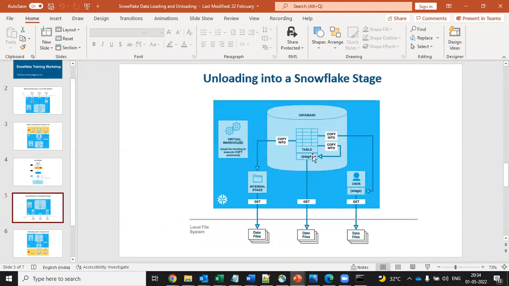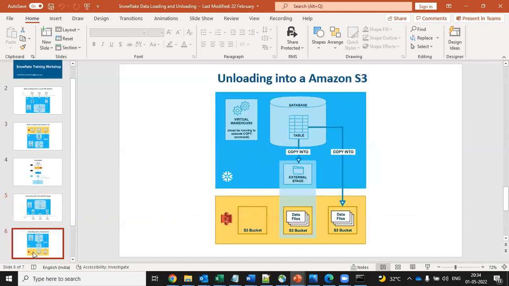When unloading, we did copy into the stage and we used a get command. For external locations, we copy into an external stage which refers to the URL, or you can directly copy into the URL. Both ways.